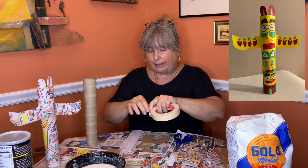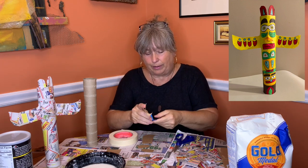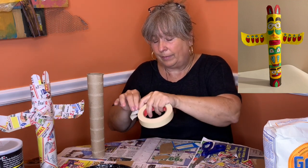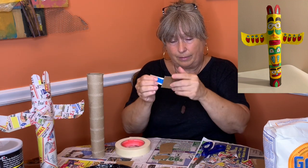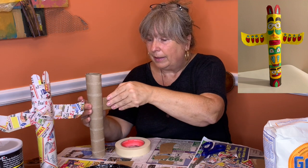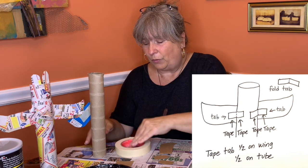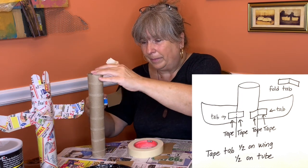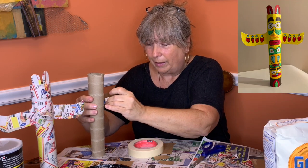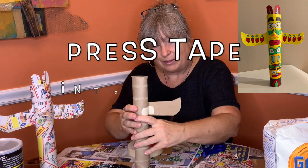So this is where our tape comes in handy. We're going to take those tabs and fold them in half. And we're going to put half on the wing this way. And then get it ready to go like this. And I'm going to put the wing right about here. Put it on straight. Get the tape on in the back. Now you see that? It just falls backwards. So let's get a piece of tape this way. Put it half here. Nice and straight. Make a nice deep crease in there. And this way, so now look at how nice it stays on.